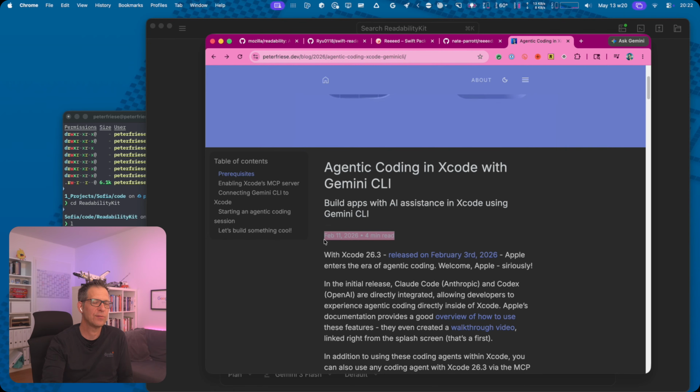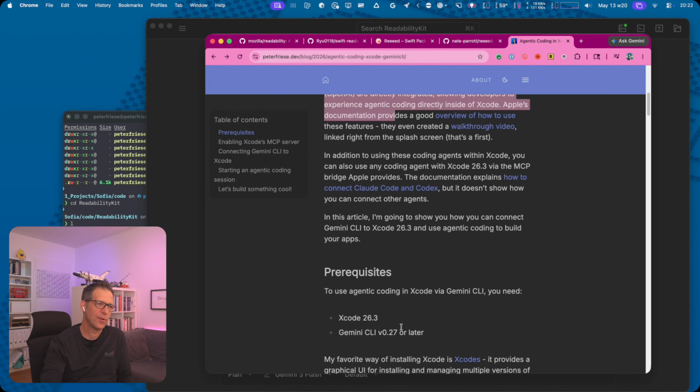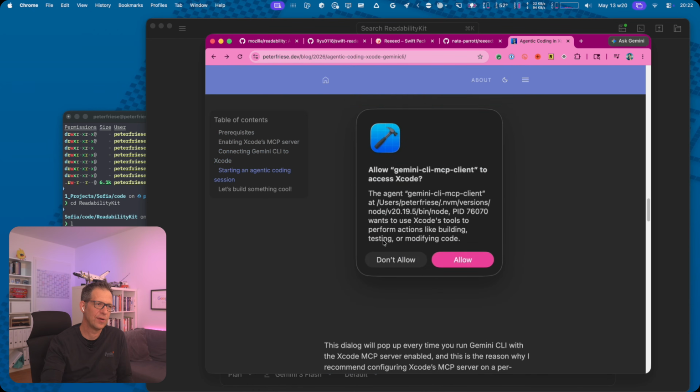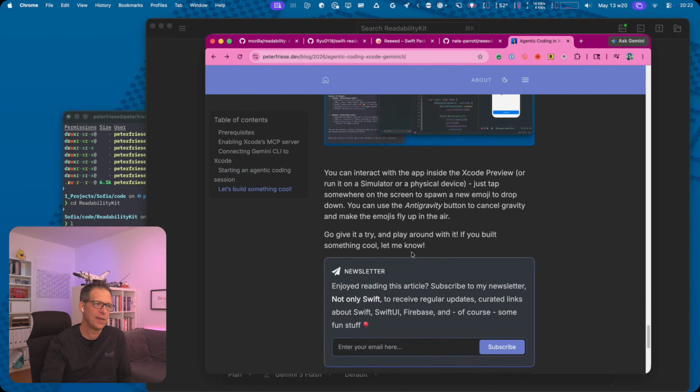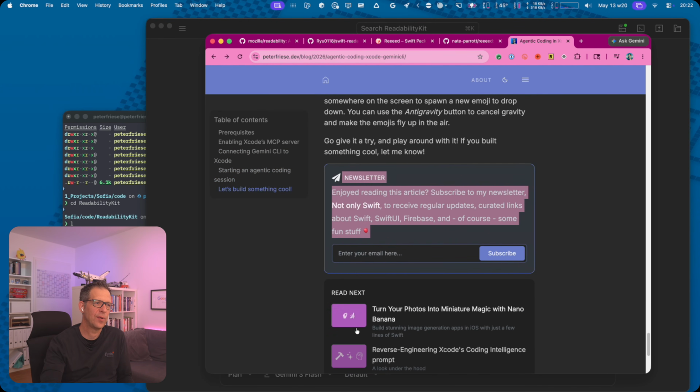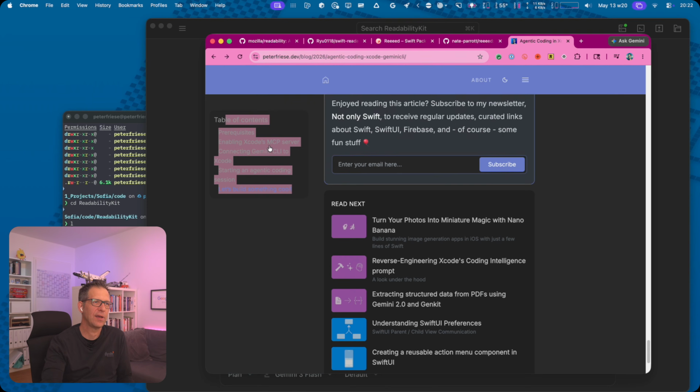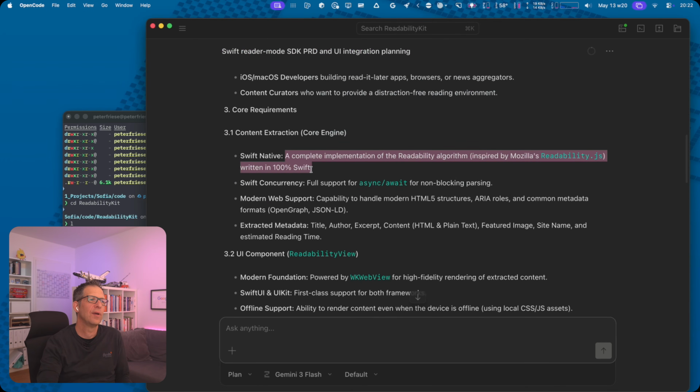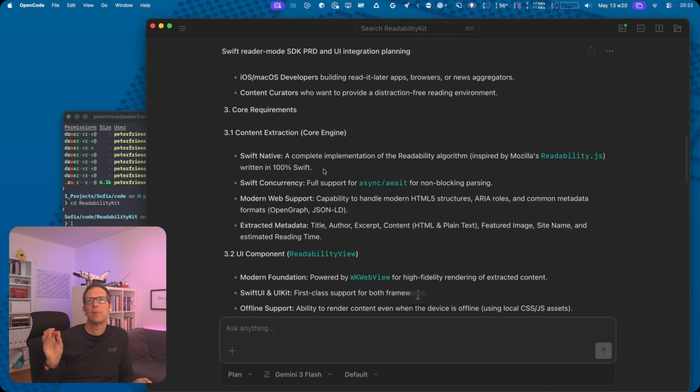How long does it take to read? That is stuff that we can compute ourselves. But this headline is important, subheadline is important, the body is important, the code is important, the images are important. The newsletter ad is not important, the read next is not important, and the navigation is not important, right? And if I had ads on there, these wouldn't be important either. Okay, and that is why a readability engine needs to be able to say how important is an element that we're currently looking at.